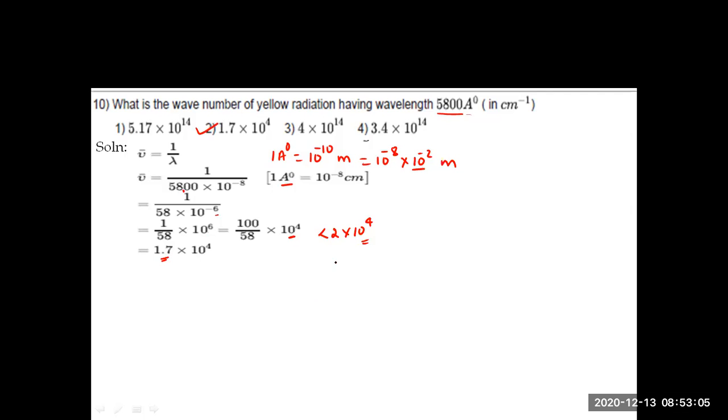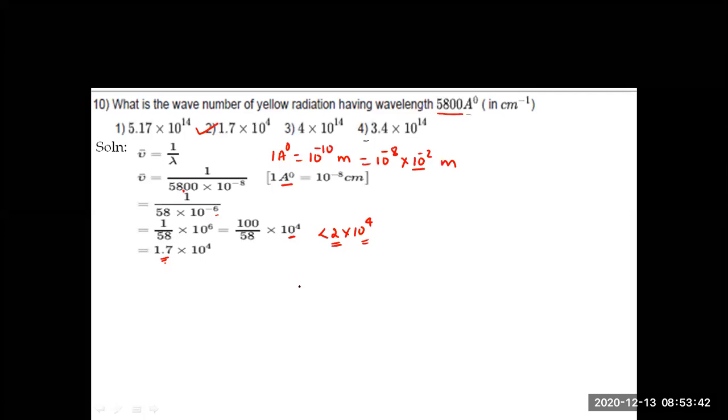90% of the problem will work out like this. Remaining 10% where answers will be given in terms of matching type, right? Like for example, 1.7 into 10 raised to 4. Next option will be 1.8 into 10 raised to 4. Or another option will be 1.75 into 10 raised to 4. Very rarely they do like that. When answers are of matching type, very close by answers, then exactly you have to calculate. Otherwise, approximation is enough. Is that okay, Skanda? Yes, sir. Come on, work out this now. Let me know if it is complete.